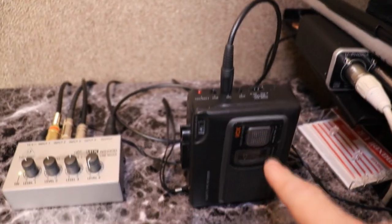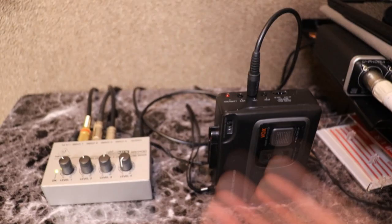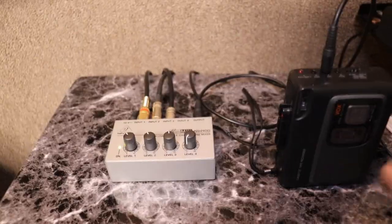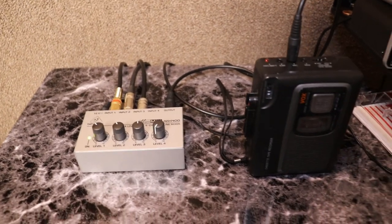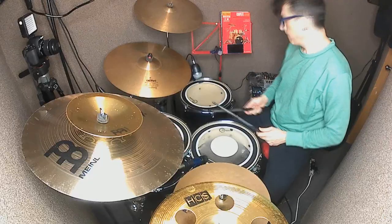Another thing too is there's no way to really adjust the recording level on the CTR-115, it just does it automatically. So sometimes you get some compression from it, adjusting the recording level as you record, which sometimes sounds pretty cool though. But we'll see how this sounds. This might actually sound really good, I don't know, we'll see.